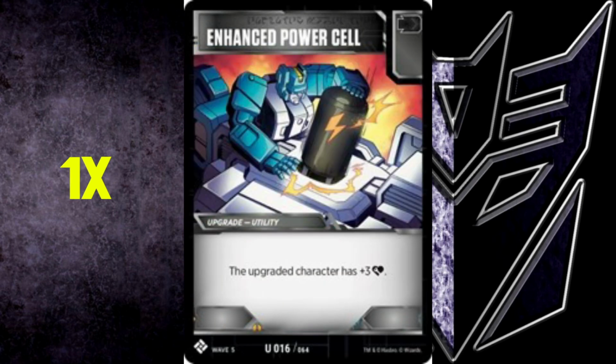Next we have the Enhanced Power Cell, which is a utility that once you put on a character actually gives them +3 health, and it is a black pip, so it helps with the composite armor. I decided to run this just on the off chance that Demolisher gets low on health and you can put this on him. It's pretty useful in the regard that if Quake's doing a lot of damage to everyone, including Demolisher, he'll be able to take a few more hits off of it.